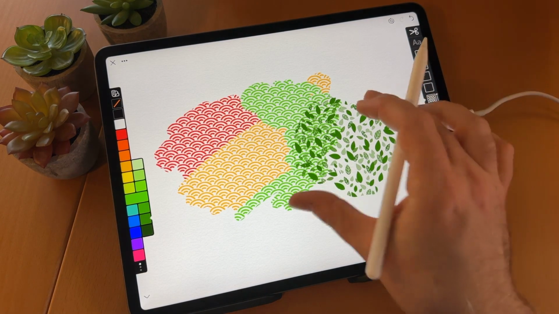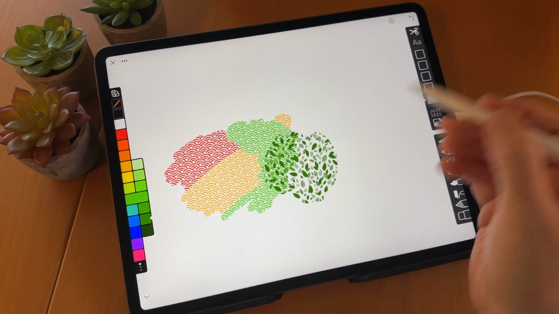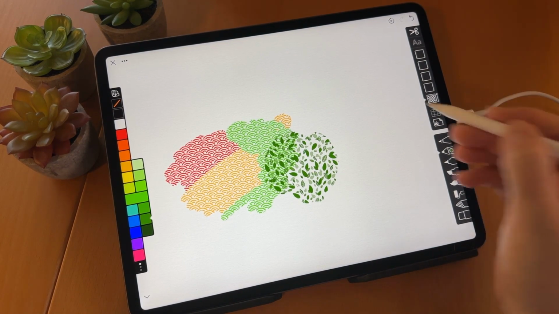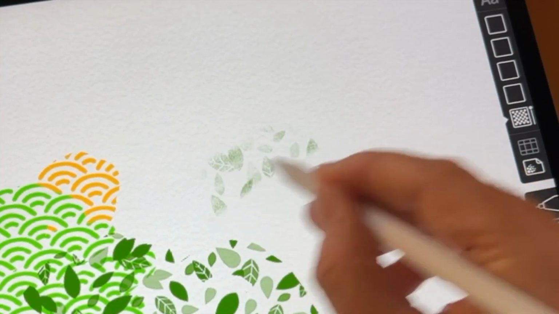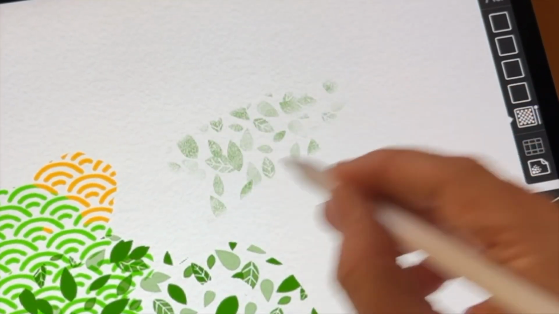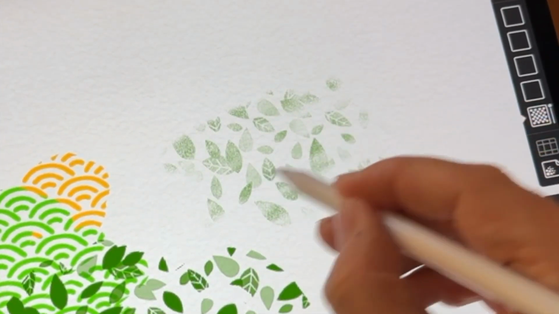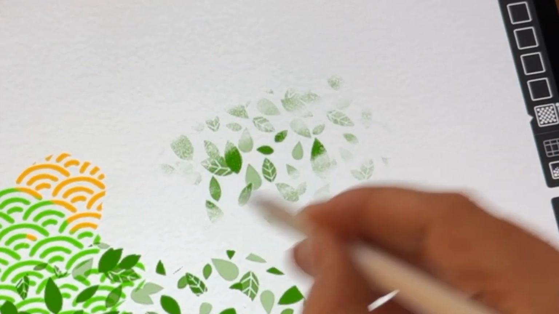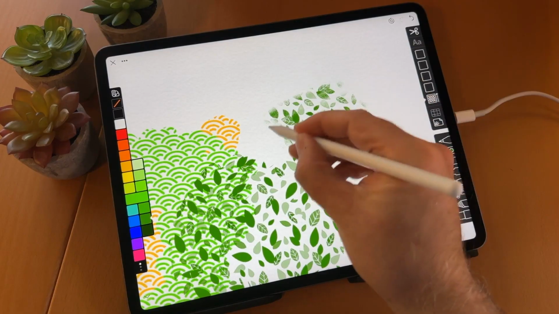This also goes for any tool that can be used to draw with. So if I pick the pencil tool and I start sketching, you'll see the textures start to come in a soft focus because I'm pressing very lightly with the pencil tool. But if I press harder, then the texture is laid down with more opacity.